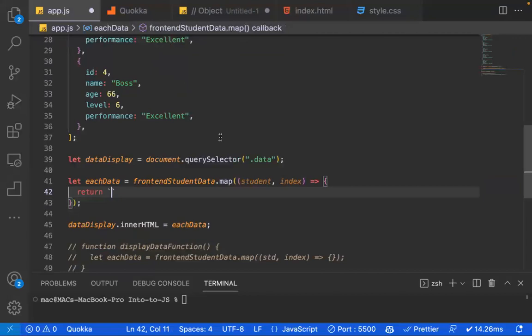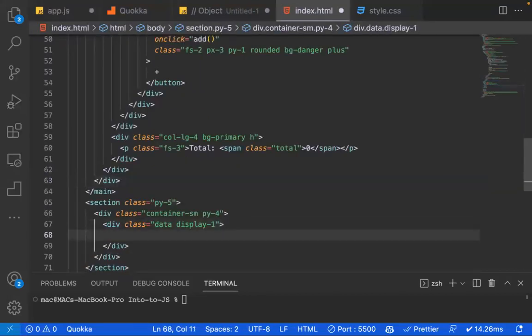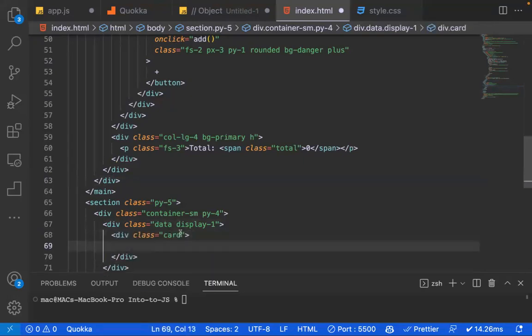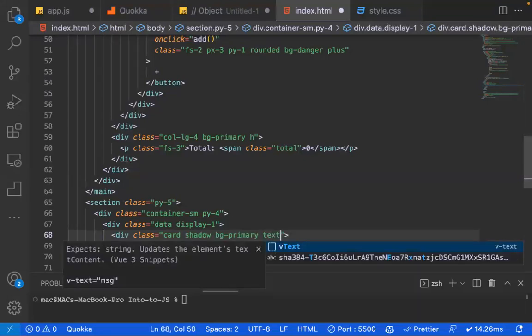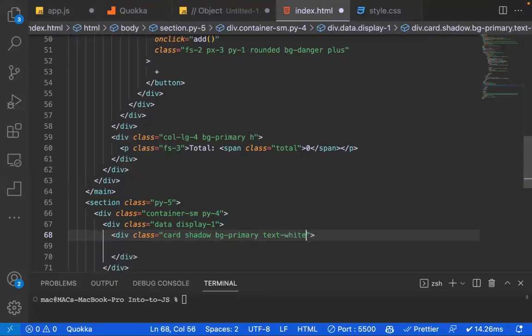What I mostly do to make it easier is I will come here and create my card first. Let me just create my card, right? Card, then however I want my card to be, shadow, and then BG primary, text white, right?